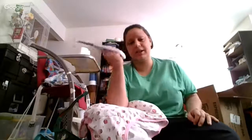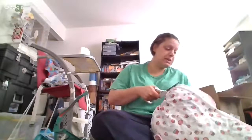Maybe when I finish this diaper snaps, I will take a look at what's actually inside this diaper, because I really do want to know what it's made out of. You know what? We're going to do that right now. I don't need this one, because I think I have four of this particular pattern, and then one more. So we're going to cut it open and see what's inside. These are my special scissors. These are amazing. They keep my tendons in shape. I have tendonitis issues, so these are fantastic. I'm going to cut it on the side seam. Who knows? I can always use this knit for something else. We'll see.